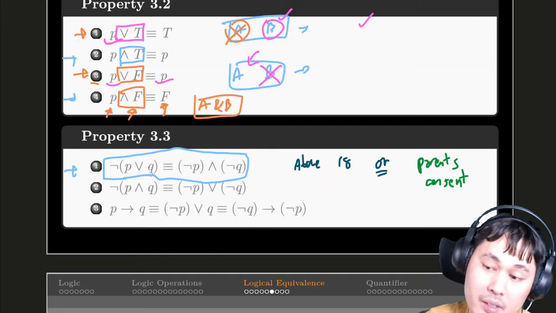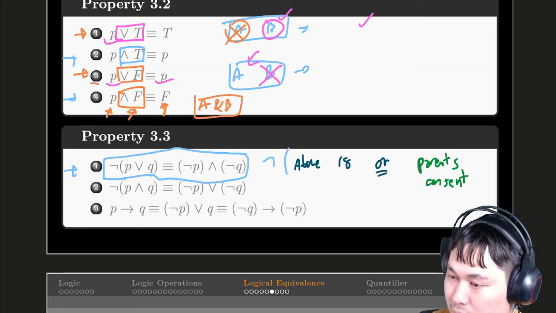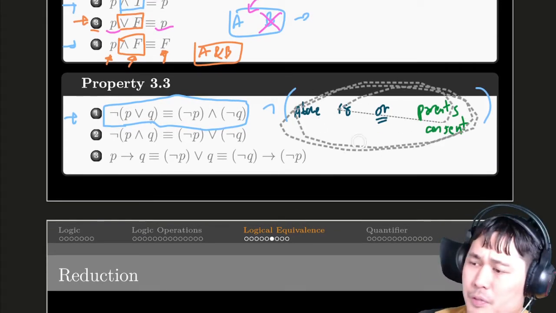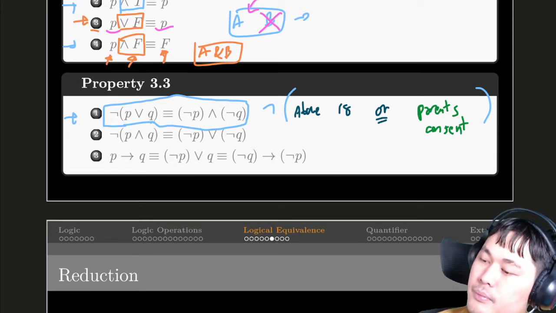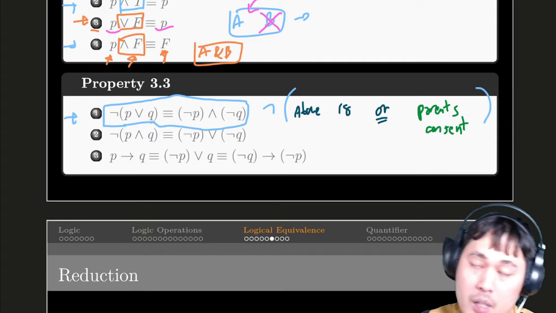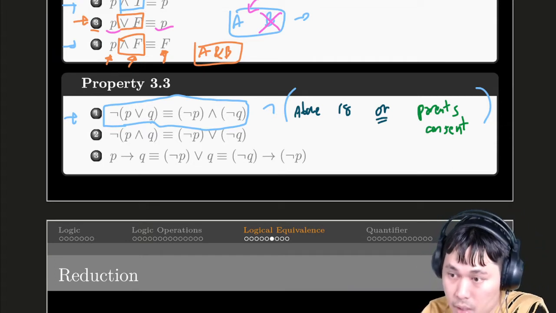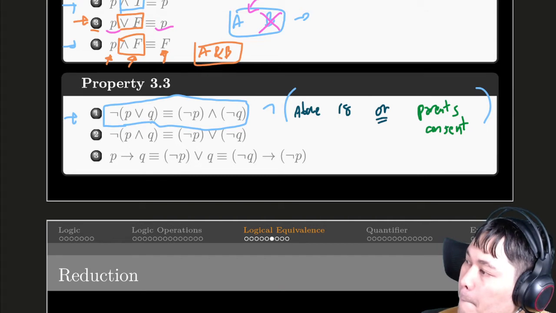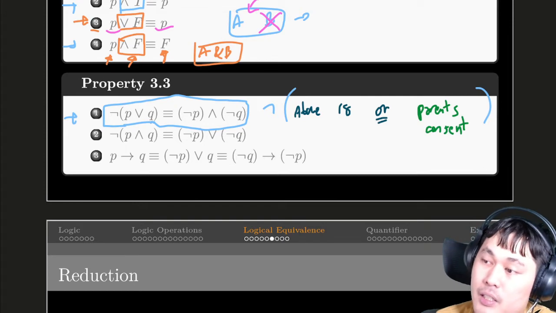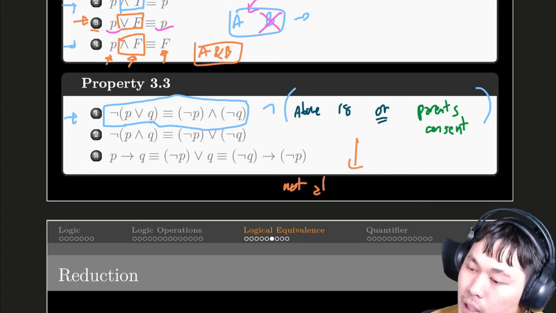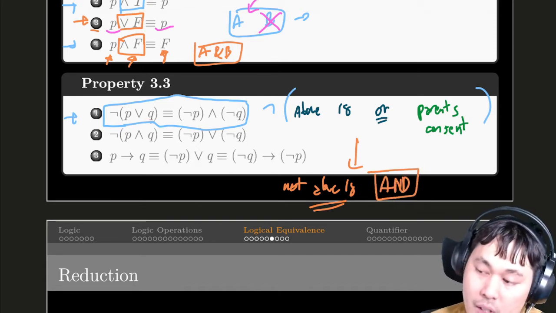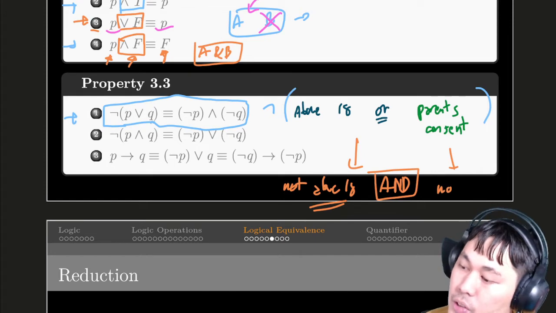And the question is, on the left we have this part, right? But then we have to negate that. So you ask yourself, what does it mean for this whole sentence to be false? What does it mean for the or statement to have the opposite truth value? You are not qualified to do that if you are not above 18, and notice that the condition becomes "and" no parents' consent.